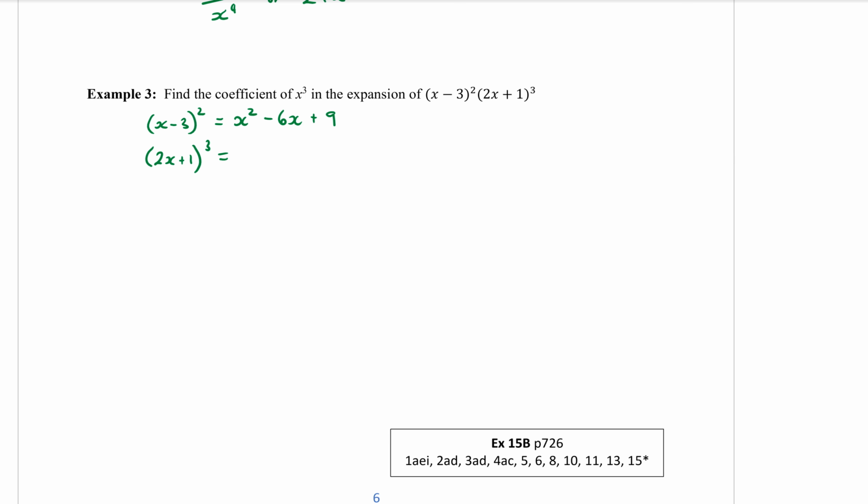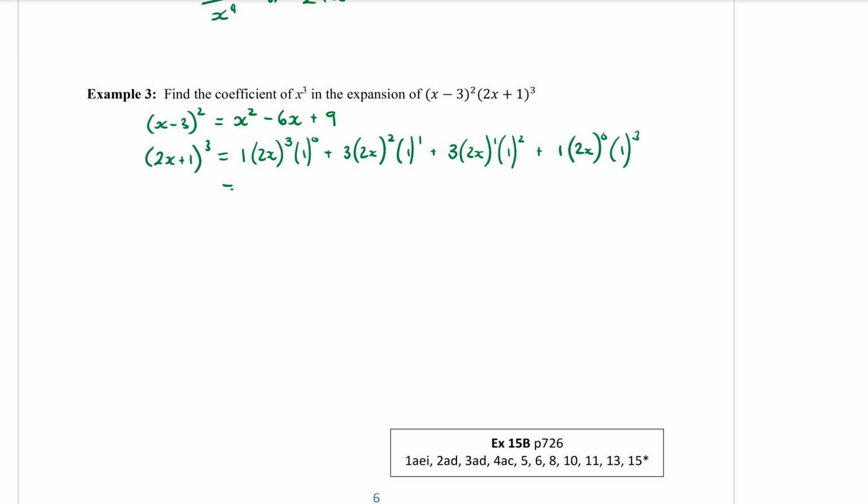So starting with the coefficient of 1, the 2x in the first position will start at a power of 3, and the 1 starts at a power of 0. Then on to the next term, my coefficient would be a 3. The 2x decreases to be squared, and it'll become 1 to the power of 1. Next coefficient is also a 3. The 2x decreases to a 1, and the 1 increases to become 1 squared. And the last term, the coefficient is a 1. I have 2x, which will now be a power of 0, and 1 will be to the power of 3.